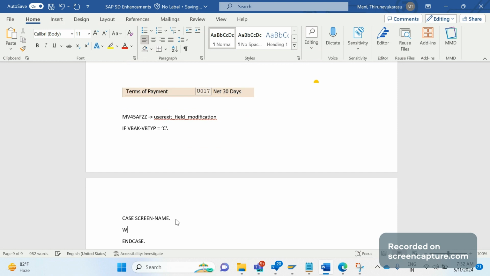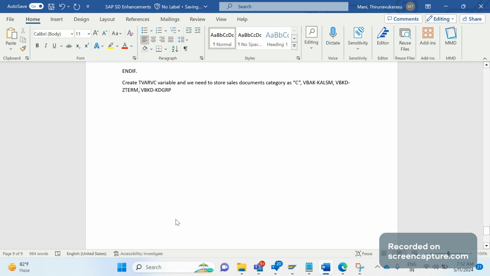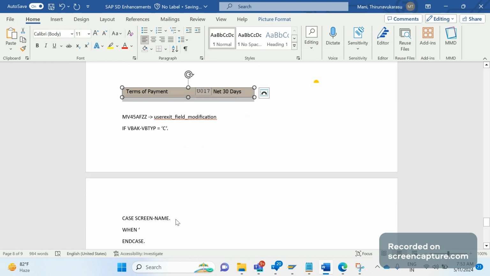So when the screen name is VBKD-KALSM, the screen input should be 0 or 3.